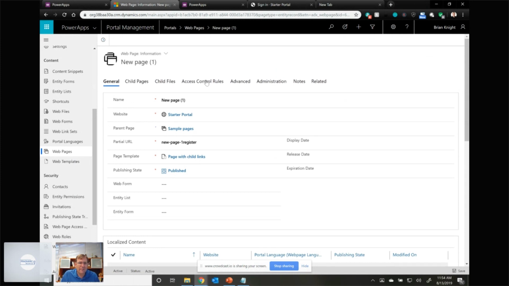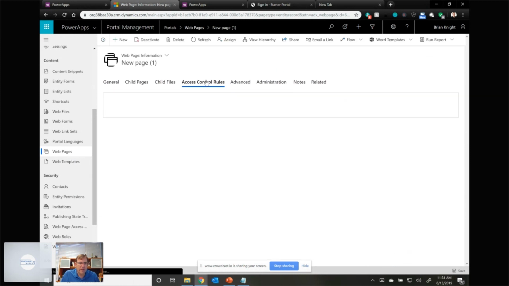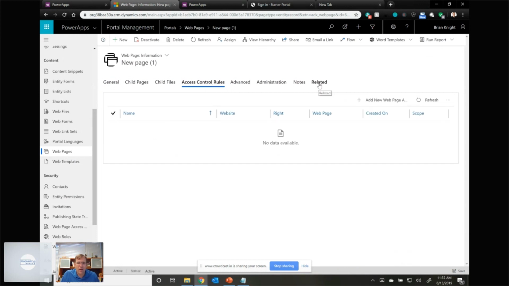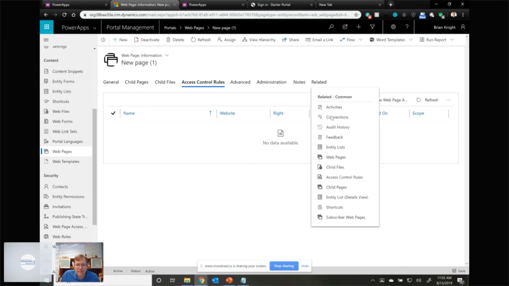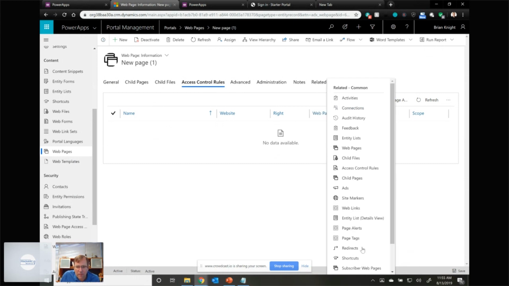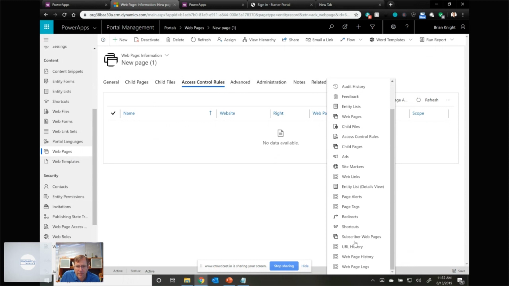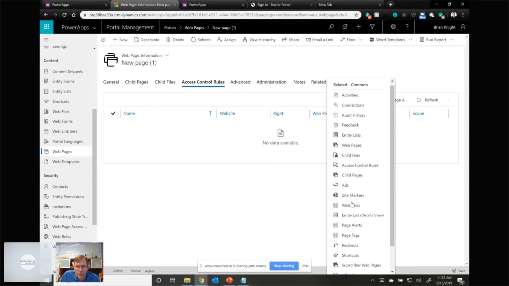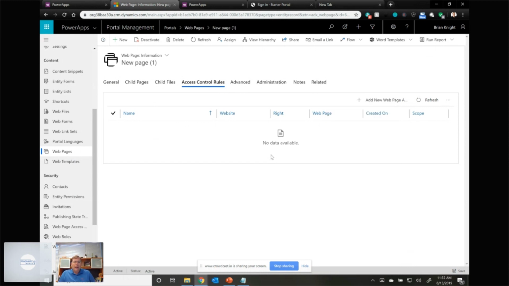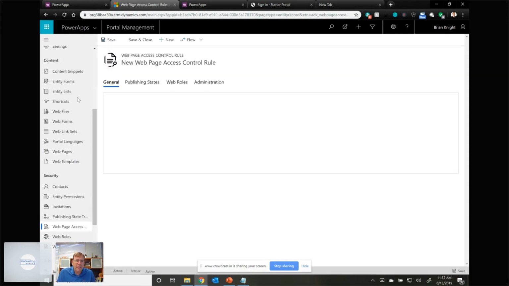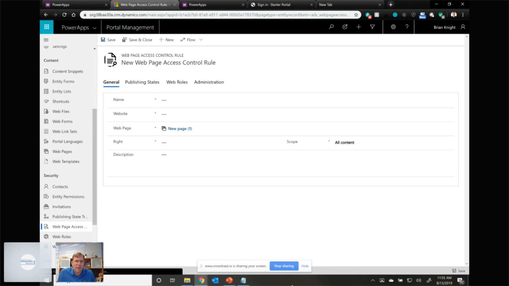So when I select that, there we go. We can specify who can actually access this site. I already have it open right now. What we can do then is add certain roles into this, and that's when it will hide the page from you guys and show the page for me. If I go into here, we'll be able to see what web roles we want to allow access to this page.